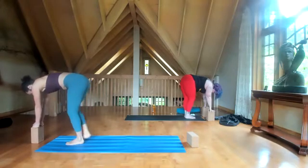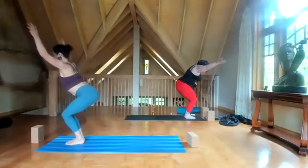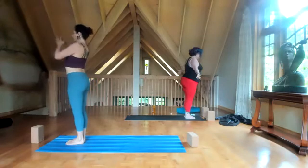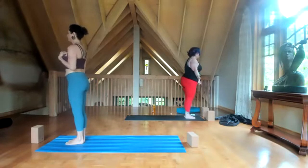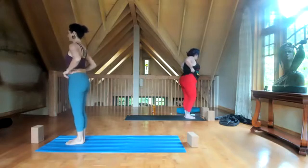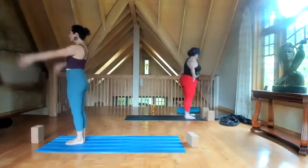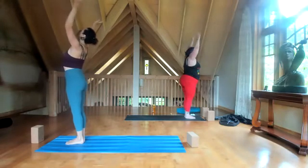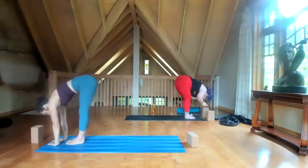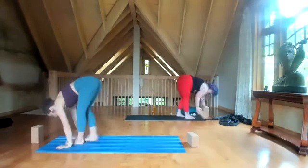Place your feet down. Bend your knees, chair pose. Stand up mountain. Deep breath in. Long breath out. Surya Namaskara A. Inhale, arms up. Exhale, fold forward. Inhale, halfway lift. Exhale, plank.